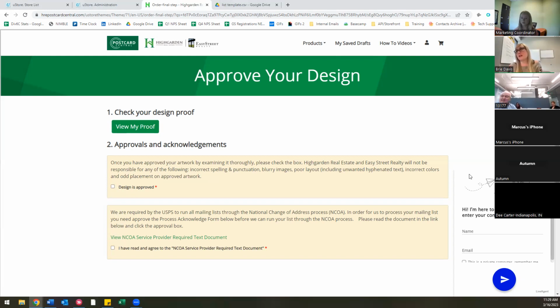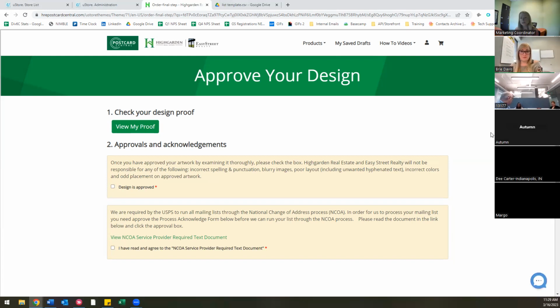V is asking, can you do a subdivision with a list? I'm going to be honest, I've never tried before. But what you could do is a radius around the area and then drag that drop bubble over the subdivision and see what records it pulls. Correct. And then I believe you could also do more targeted stuff through Remine as well. You just have to go in and clean the list up once you download it.